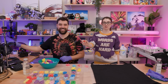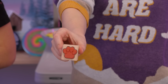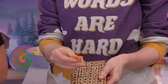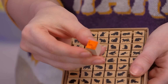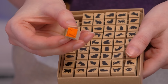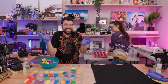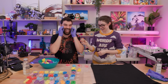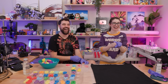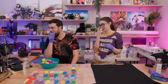So Evan bought some rubber stamps. I know why you're choosing the paw print. It's because it's the only one that is a significant size. Would you guys like to see the size of the other rubber stamps Evan bought? No, don't make fun of them. They are this big. I mean, how cute is that though? Look at all the cats. They're cute. I love the thought. They are very small. I didn't look at the listing enough. I was like, hey, cat stamps, 12 bucks, let's get it. Oh, guys, come on. I tried my best. Great set, though. Maybe we can use them in the future for other actual ink-related things. And thus the craft supplies grow.